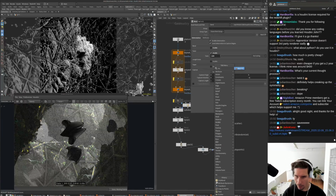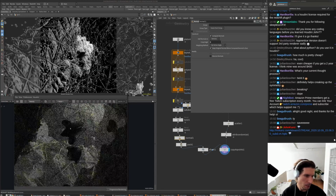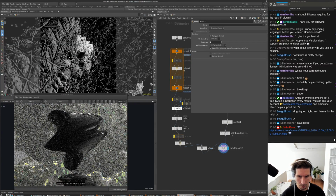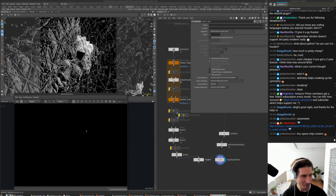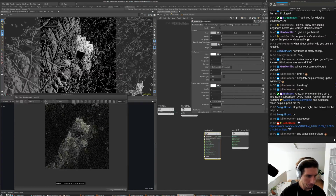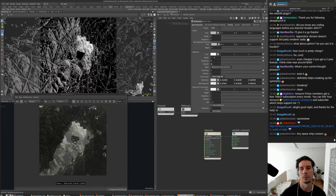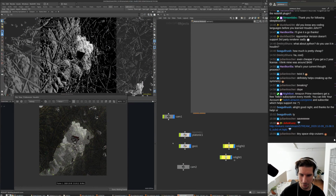I think these things could benefit from the normal as well, to do like the harder edges or whatever. I don't know. Tiny little floating prisms. Little crystals, little gems.